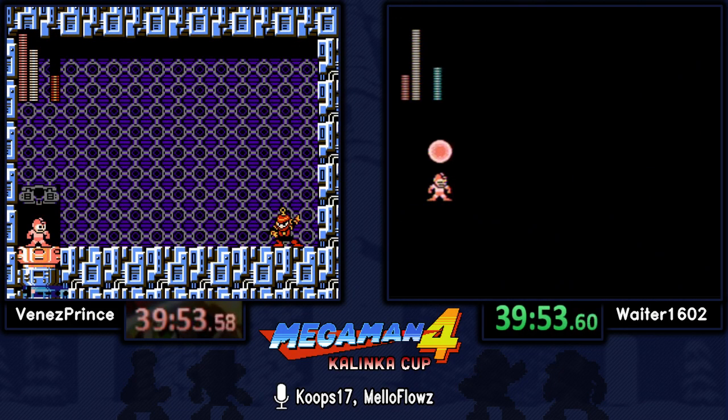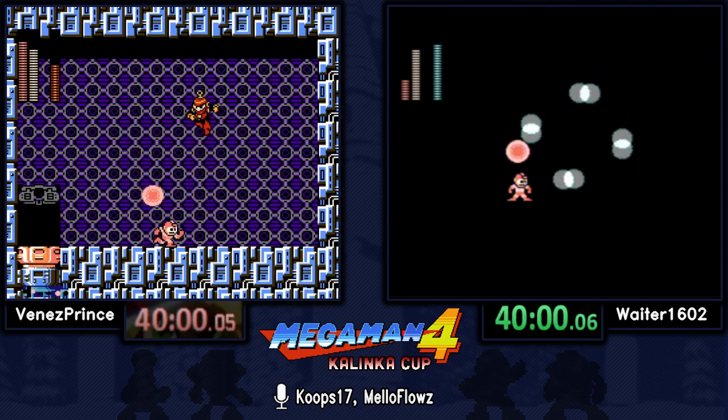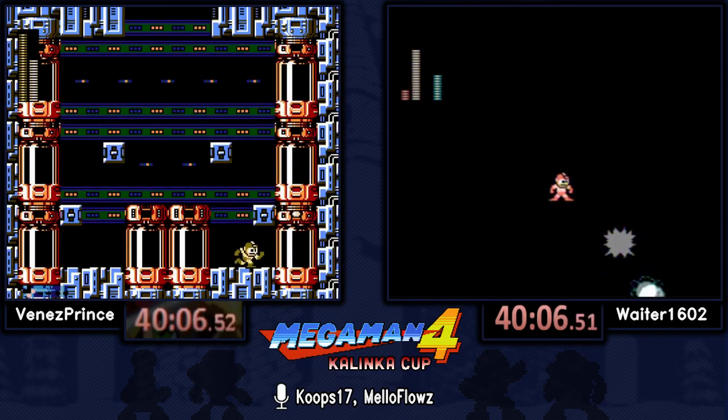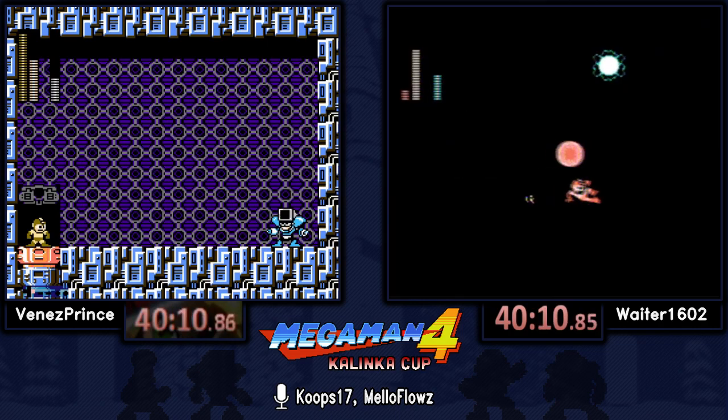And now he's going to come in here, charge Pharaoh, and we're going to be coming up on time on Waiter's side. It looks like it's going to be a low 40. Yeah, it's the Wily capsule fight. So it's RNG, of course, where Wily spawns.